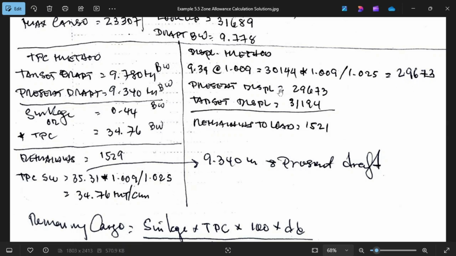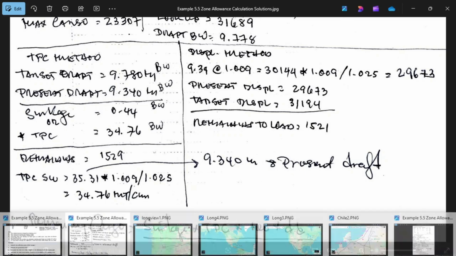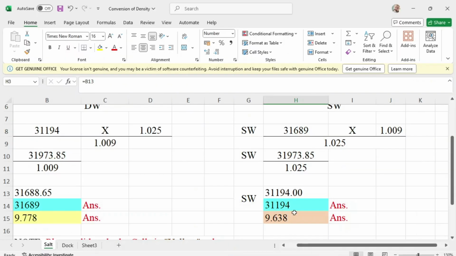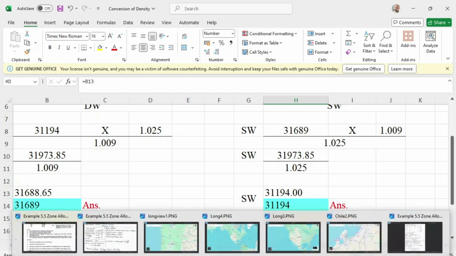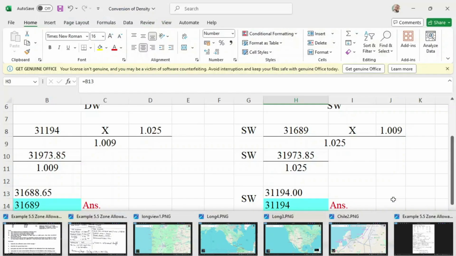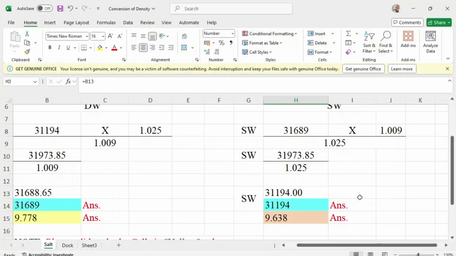So what is the displacement of 30144? 31194. What will be 29673? 29673.